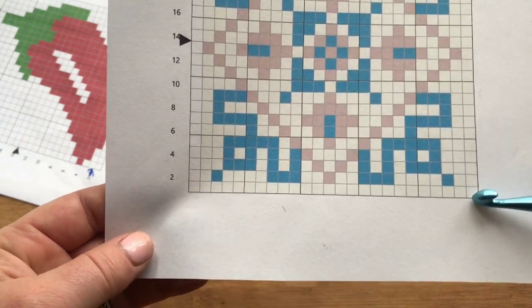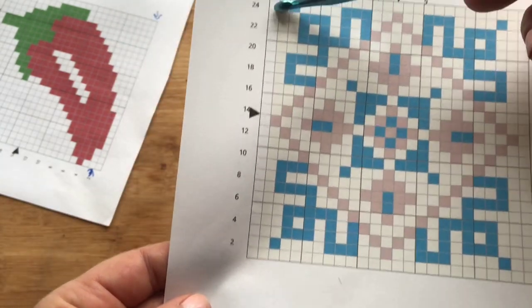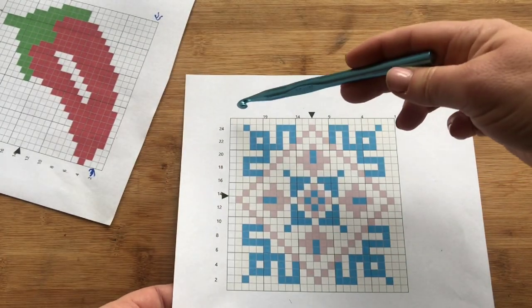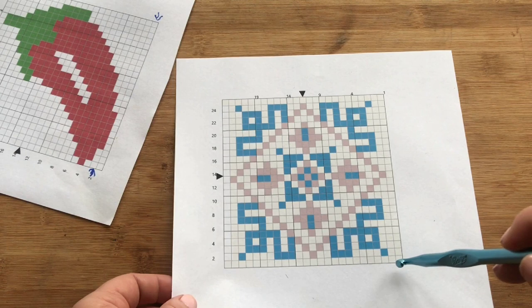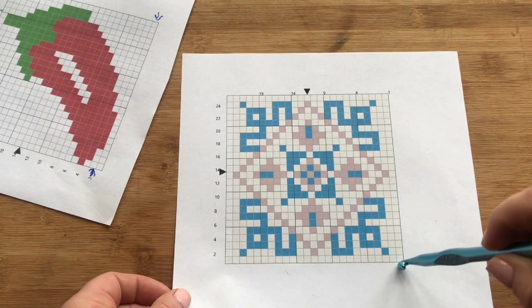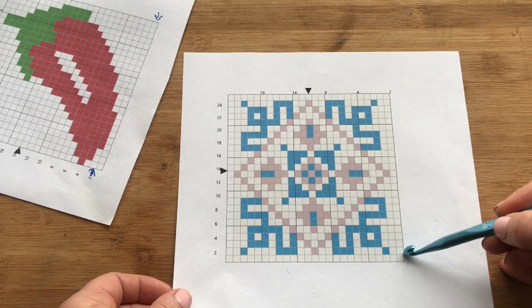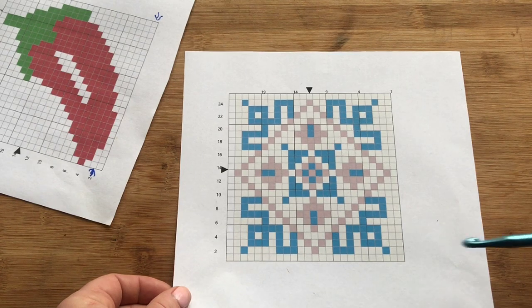Another thing about graphs is they can be worked doing C2C blankets, corner-to-corner blankets. The direction of the work goes from corner to corner. If you're working from here to here, usually you start off in the bottom right hand corner.